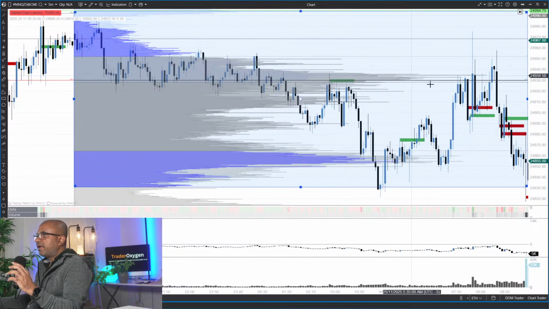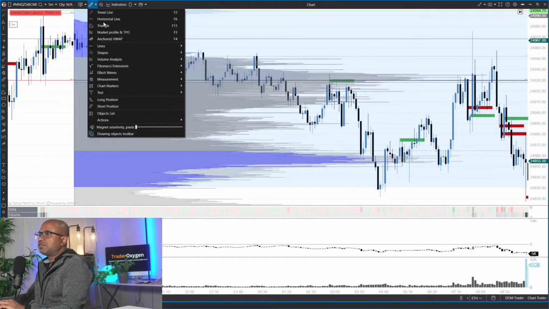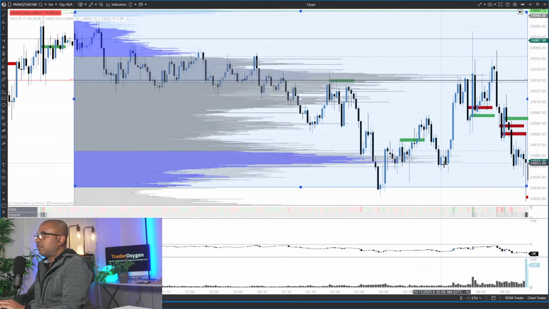This is that range that you saw earlier in the 30 minutes chart. What we have drawn is the volume profile. Using this tool, market profile and TPO, you draw the volume profile for that range. The reason for drawing this volume profile is so you can figure out the value area high, the value area low, and the volume point of control. You can see the price is ranging in this area.